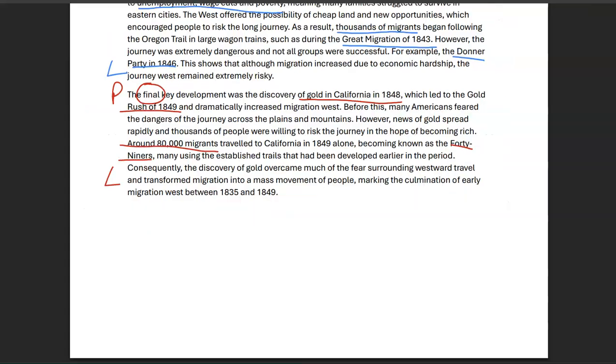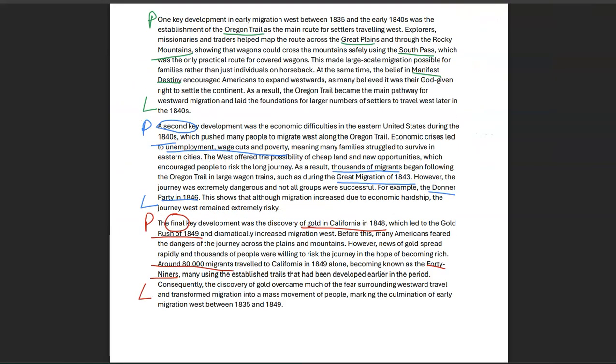So if I just zoom out, you can see this is the whole answer to the question. So there's 3 Peel paragraphs where I'm including lots of specific information. My answer is chronological, and I'm explaining the link between each of these paragraphs as I go through. You'll note, for instance, the link between introducing the Oregon Trail here and then saying that economic difficulties encourage people to use the Oregon Trail here. So it's that sort of consistency of argument that will lead you to get a grade 9 in history.